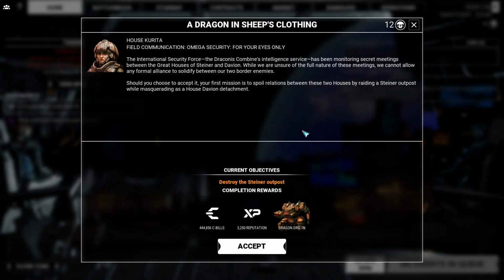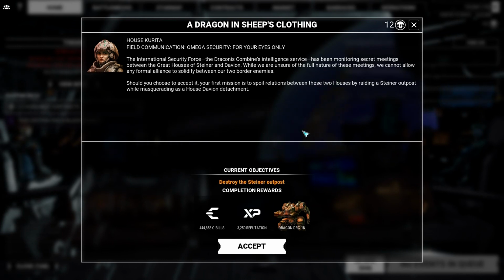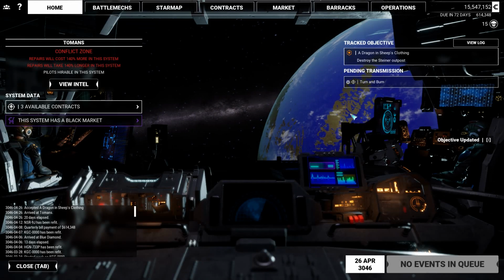A dragon in sheep's clothing. From House Kurita itself. The International Security Force, the Draconis Combine's intelligence service, has been monitoring secret meetings between the great houses of Steiner and Davion. While we are unsure of the full nature of these meetings, we cannot allow any formal alliance to solidify between our two border enemies. Should you choose to accept it, your first mission is to spoil relations between these two houses by raiding a Steiner outpost while masquerading as a House Davion attachment.